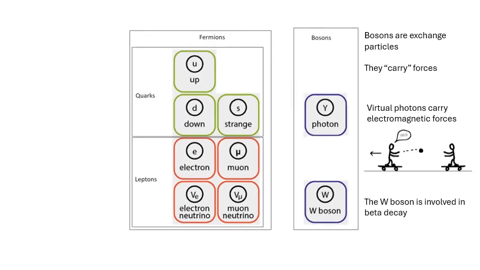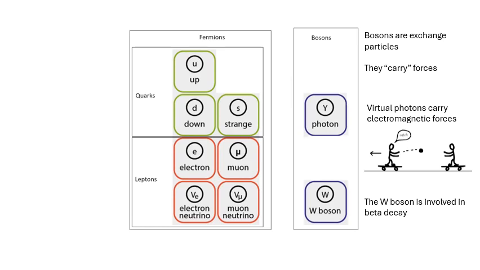Bosons. Now, bosons are what we call exchange particles. They're not really particles like the ones on the left. They're more kind of, they carry forces. Imagine these two people on skateboards here, and the person on the left chucks a ball, and because that person chucks a ball, they move backwards. And then when the person on the right catches the ball, they'll move to the right, won't they? That's a kind of model of what's going on, and the ball is the exchange particle.